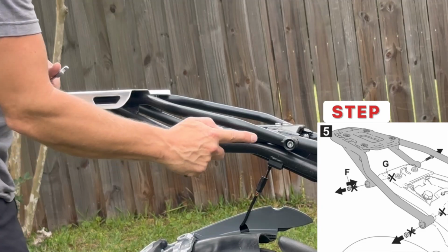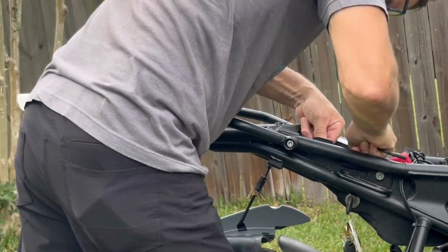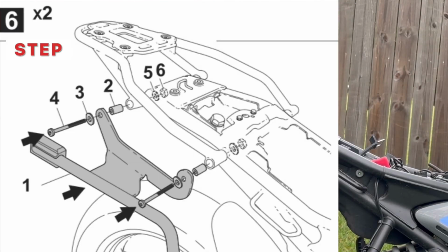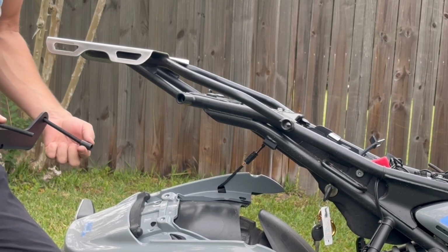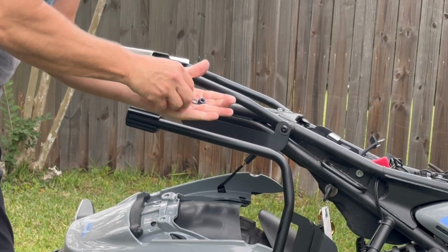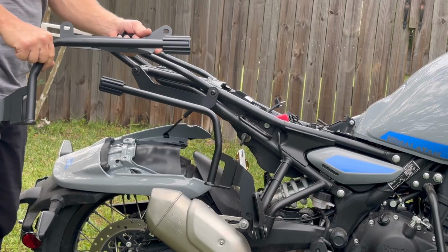Step 5 requires removal of the 4 bolts and nuts with a 12mm wrench and a 6mm Allen key. Step 6, we reinstall the rack assembly and put our bolts with spacers in place, installing that back through and installing our washer and nut on the back. Now we're going to repeat the process on the other side.